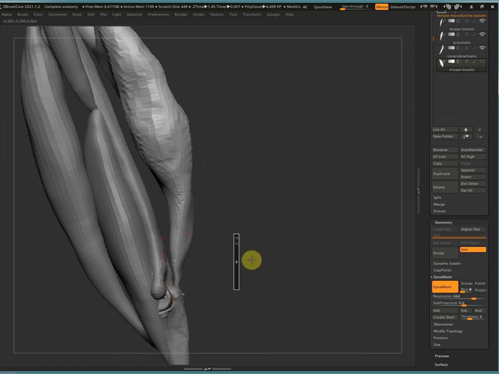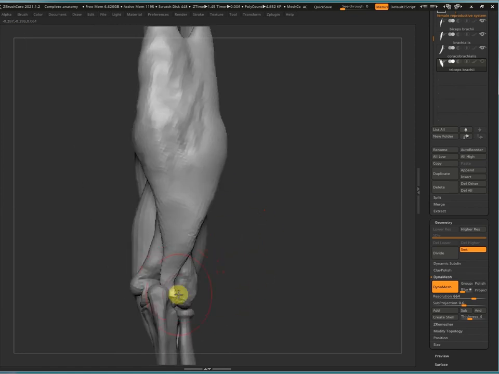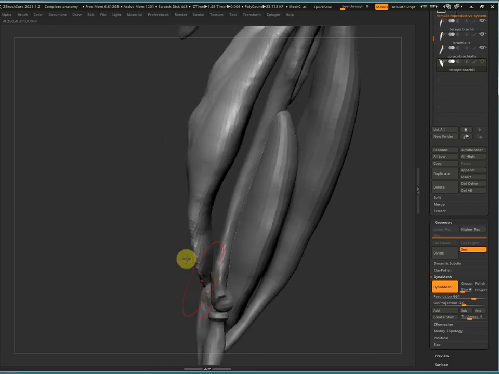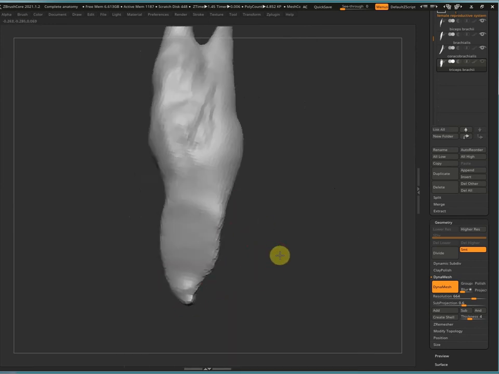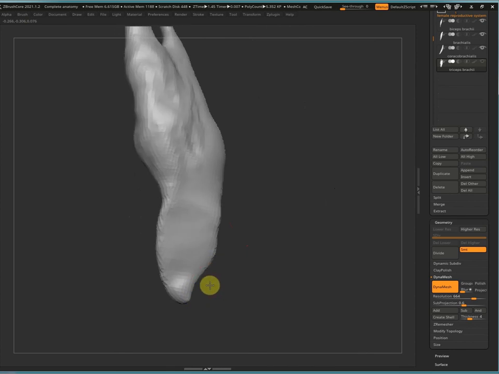Dynamesh. Just make sure everything lines up. Just gonna hide everything. Just gonna grab my inflate, inflate Dynamesh, smooth that out, move brush.